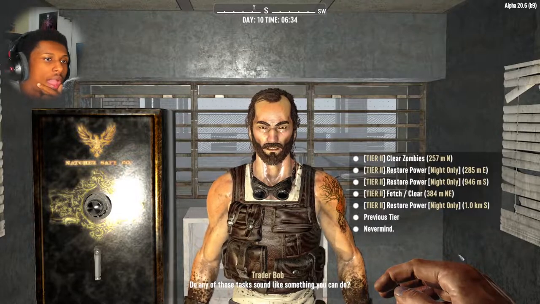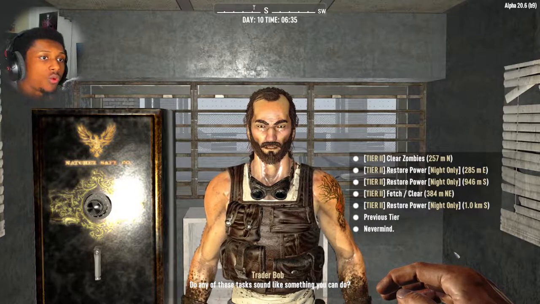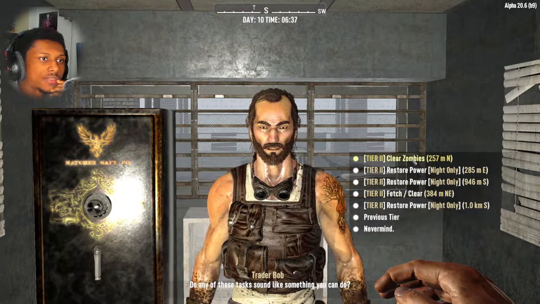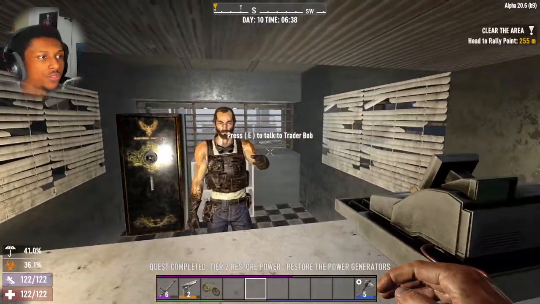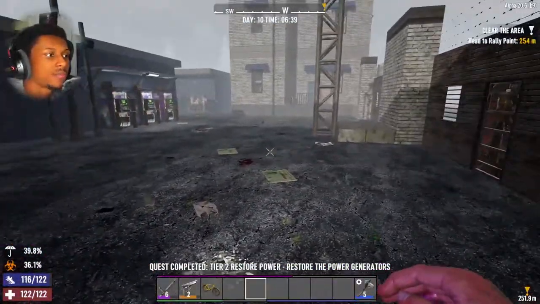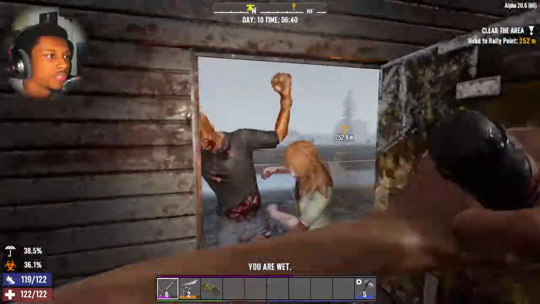So we have one fetch, one clear, and the rest are nighttime. So I'm thinking we're gonna accept this one. We're gonna do clear zombies, we're gonna do nighttime, and we're gonna do the other clear as well, just to get the maximum amount of resources possible within our full day.